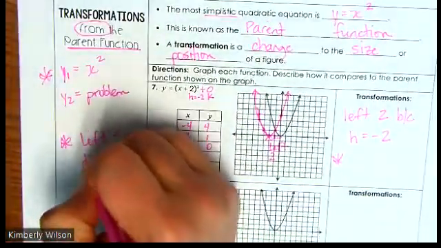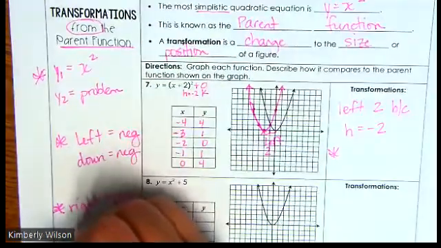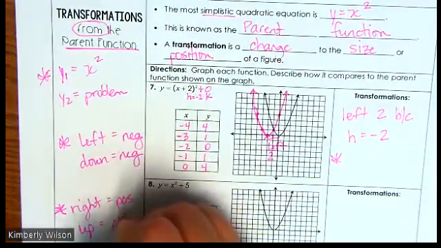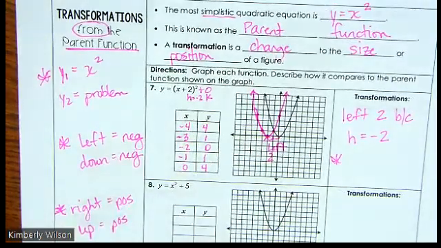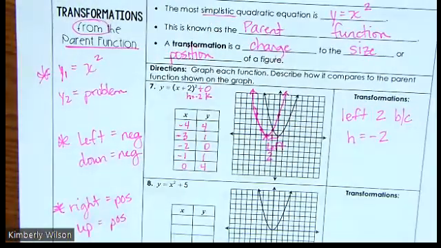So down is going to be a negative. Up is going to be a positive. Okay. Don't need this over here anymore. All right, let's work another one now. We're going to jump down and do one that's got more parts to it now. Okay, so we're going to look at number 10.